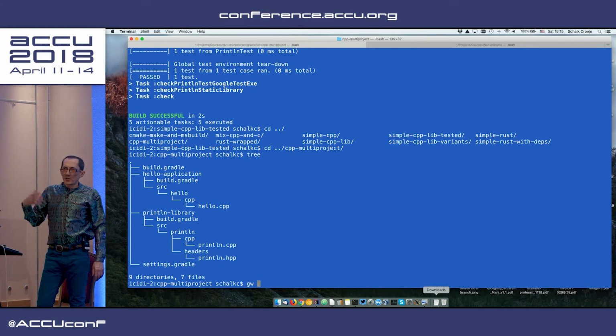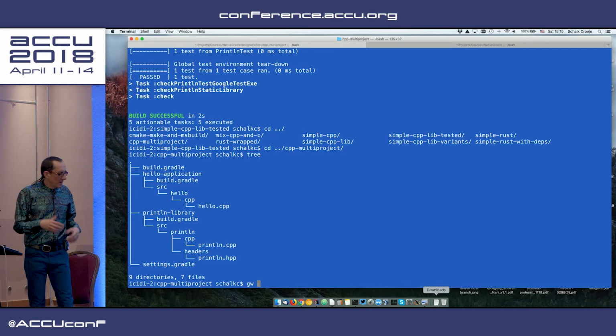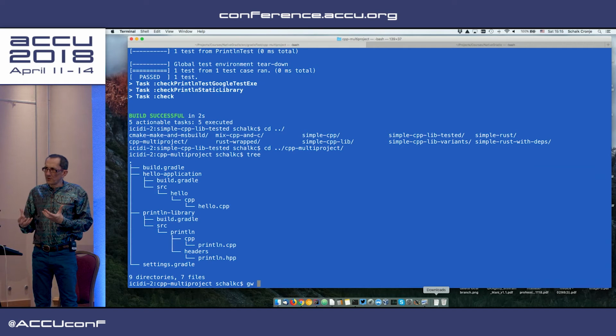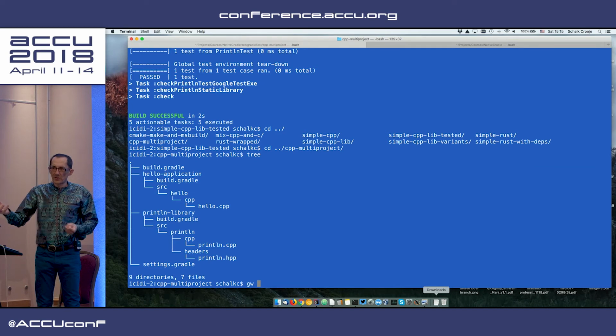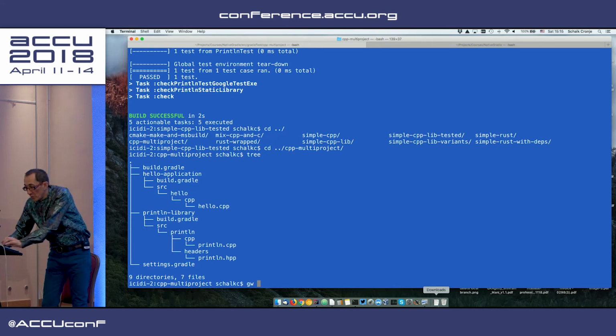You probably know if you work with a Make project, you can go into a directory and obviously build from there. Or if you build from the top, you have to say make minus C. So in Gradle, you can do similar kinds of things, but you don't have to tell it to go down to another directory because it builds you a whole model. And let's look at what this has built for us.